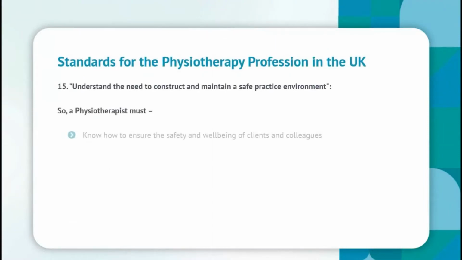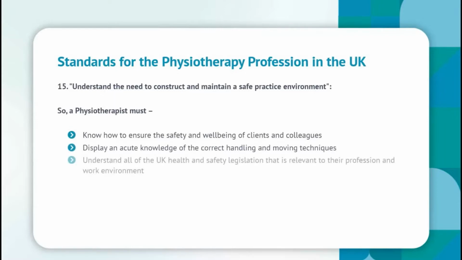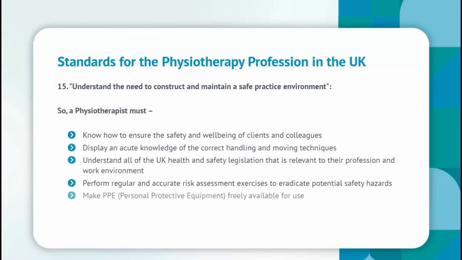15. Understand the need to construct and maintain a safe practice environment. So, a physiotherapist must know how to ensure the safety and well-being of clients and colleagues. Display an acute knowledge of the correct handling and moving techniques. Understand all of the UK health and safety legislation that is relevant to their profession and work environment. Perform regular and accurate risk assessment exercises to eradicate potential safety hazards. Make PPE, personal protective equipment, freely available for use. Guarantee their work environment is a safe area for clients, visitors, and colleagues.